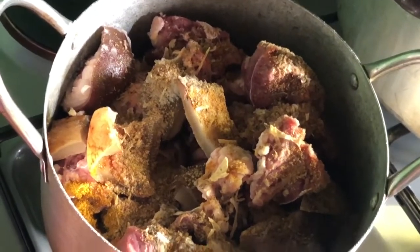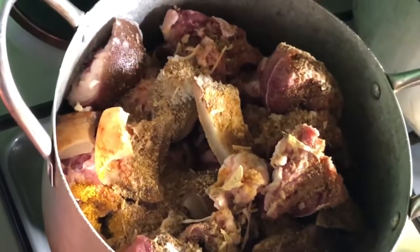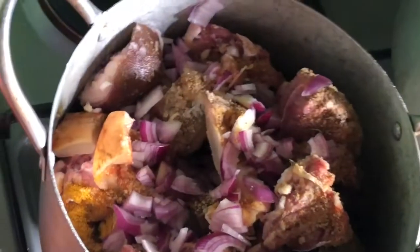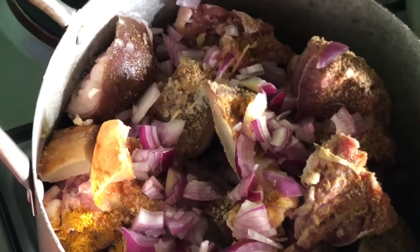So after spicing the meat, I'll be placing it on the cooker to cook for 10 to 15 minutes. But this will depend on how tough the meat is. If your meat is very tough, you might choose to extend the cooking duration to more minutes. But here I'll be cooking mine for 10 to 15 minutes because I'm using goat meat and the skin is not that hard.